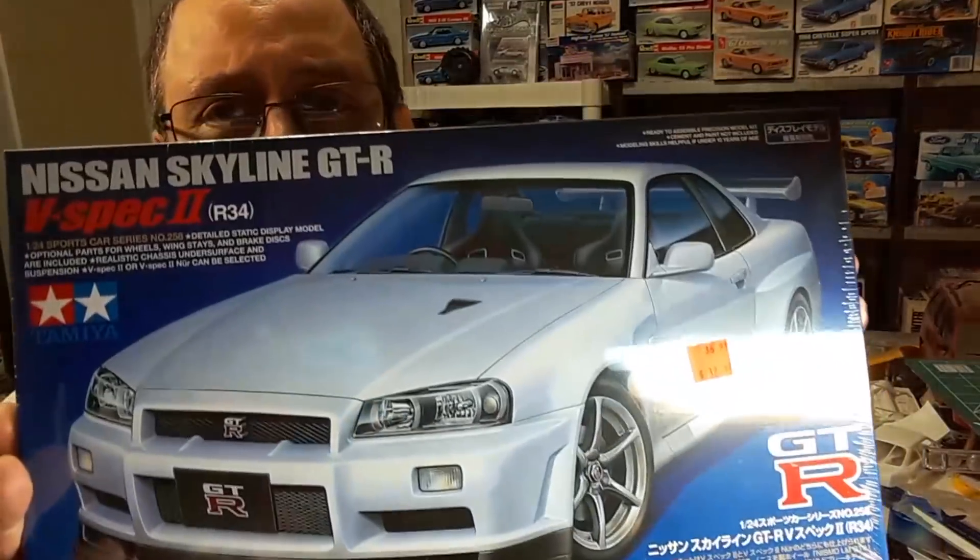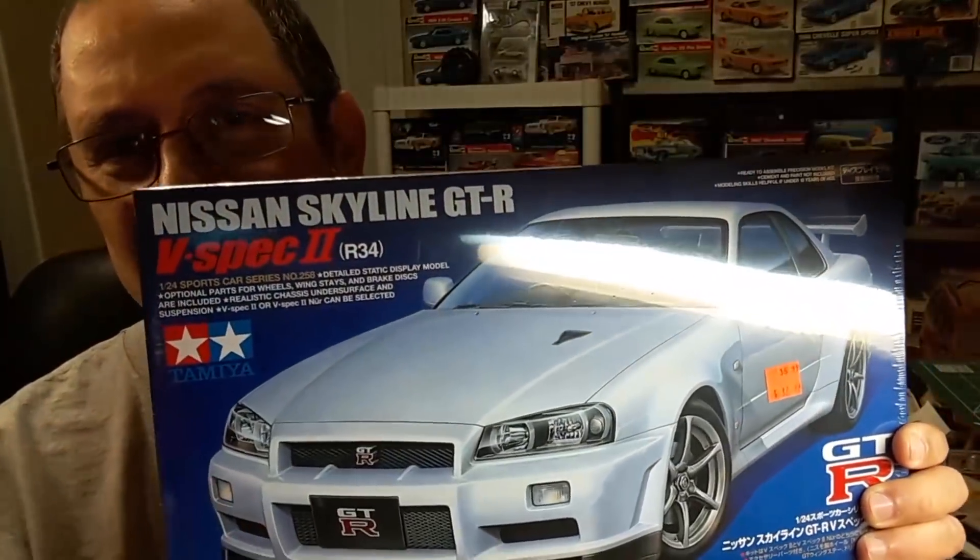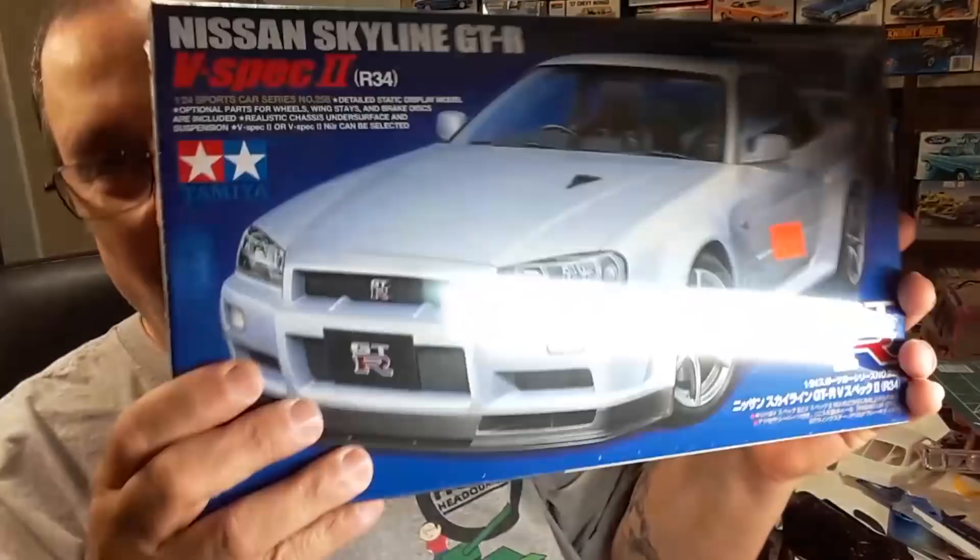I got a Tamiya Skyline, and then the other one is another Tamiya Skyline — I like Skylines. I'm going to show you on a little different scale here for Lucas Kits with my new kits to the collection, also bringing in another kit you probably know I have — my other Skyline, the race car. The race car is the '89 to '93 and this is the later one, a '93 or so.